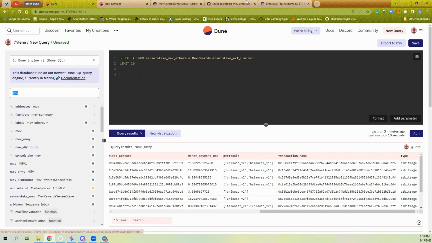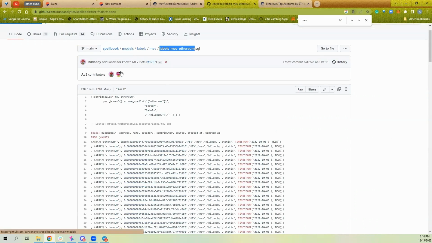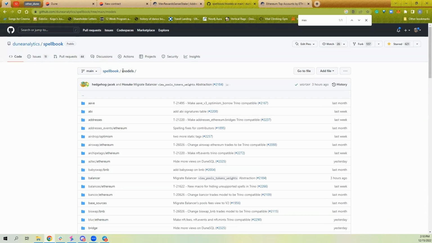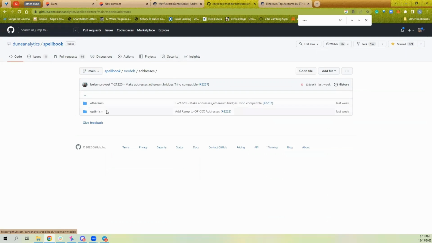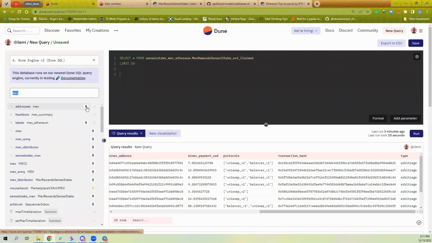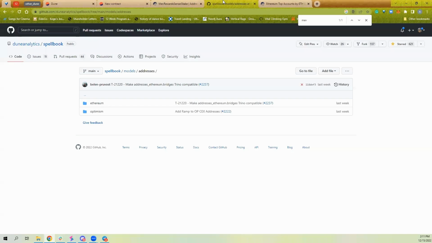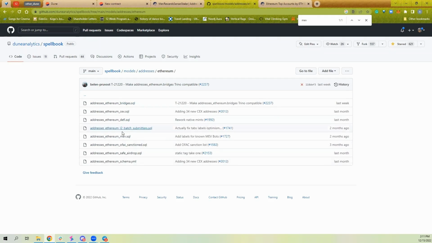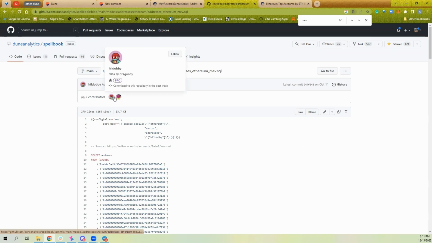You also see there's addresses MEV, so then I'm going to go back and try to figure out what this is. I go back to models. I see that there's an addresses folder. There's Ethereum and Optimism, and I'm going to look here, and I'm going to see the Ethereum symbol. So I'm looking in the Ethereum folder, and then there's a bunch of these here, but the one I want is addresses Ethereum MEV. In this case, this is also Hildeby.